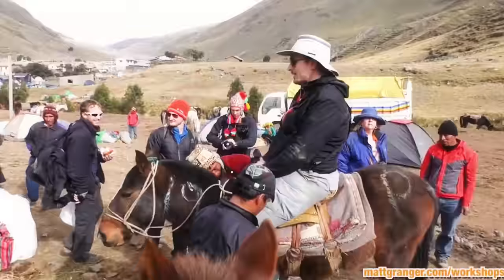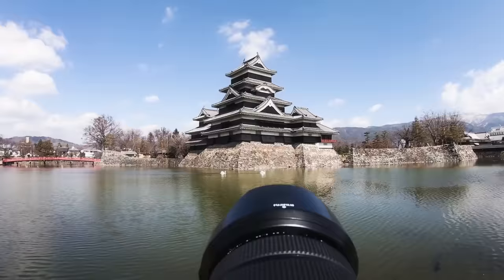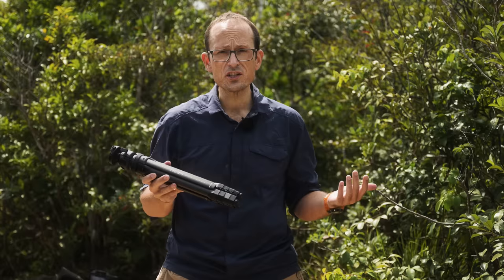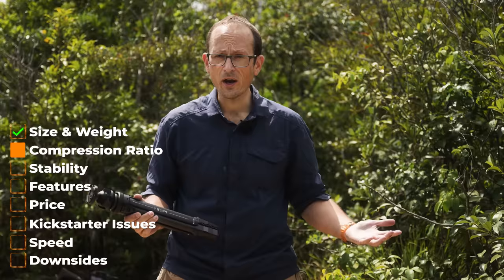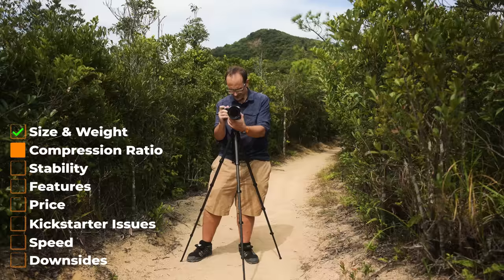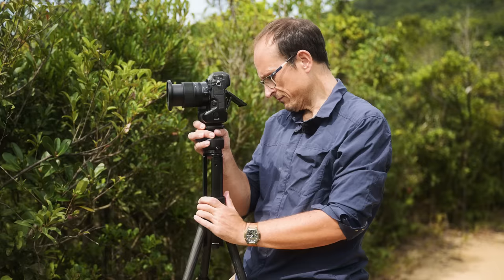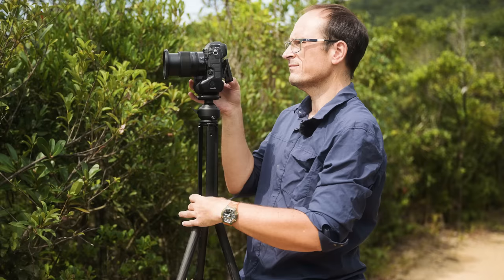For me, as someone who used to spend 6 months a year traveling, even more important than the closed size is the overall compression ratio. So 44 centimeters closed down, great. But then how high does it go up? If you extend the legs all the way but leave the center column down, it's 126 centimeters. If you put the sub tripod up all the way, we're going to talk about that more in a second, then it becomes 151 centimeters.